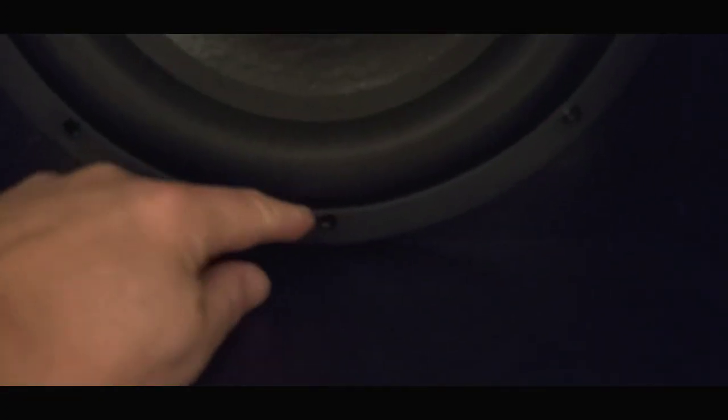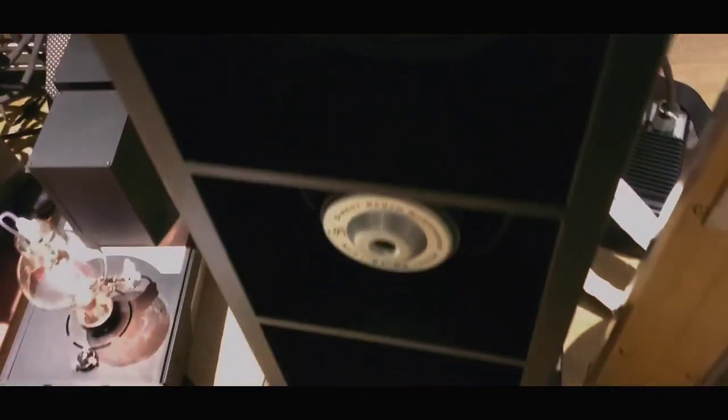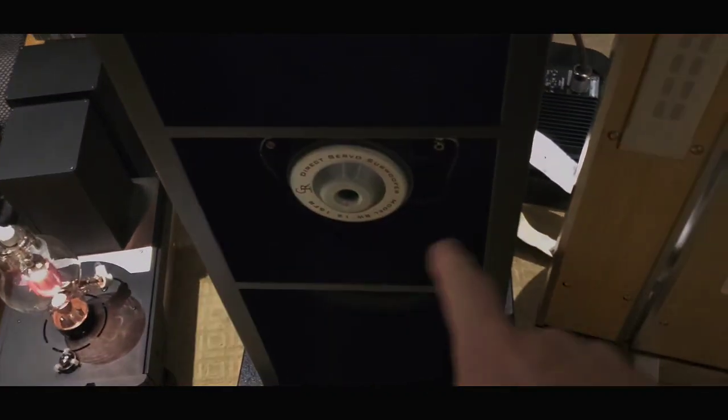Danny has some foam that goes in here. I'm wondering how high it is — I wouldn't want it to touch the surround, but I don't think it will. He said it was to keep the sides from vibrating. There's not going to be much resonance in that baffle. Around back you can see — this is a mess right now because I've just been trying different stuff and proto-ing.